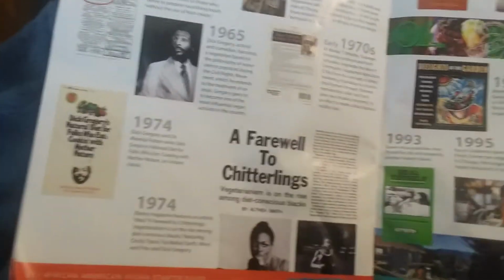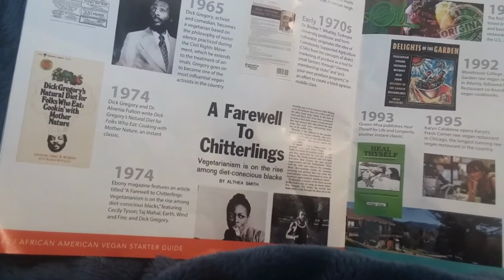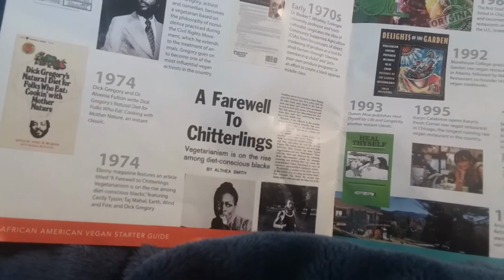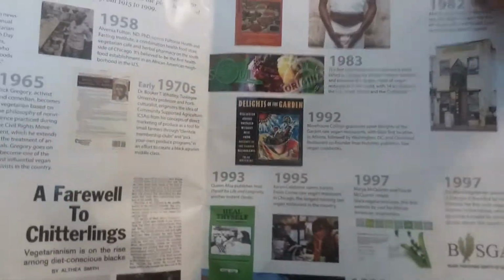And this article from 1974 that appeared in Ebony magazine, A Farewell to Chitterlings, Vegetarianism is on the rise among diet-conscious blacks. Yep. There's a lot in here. So yeah, black veganism is nothing new, and I'm glad that this shows that.